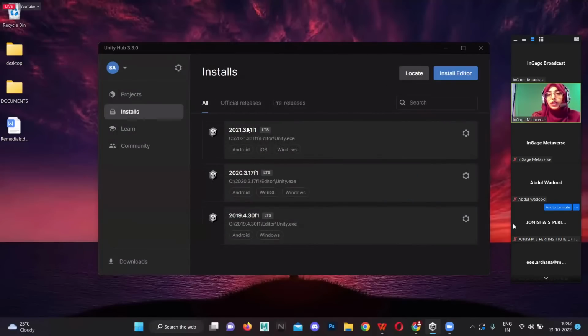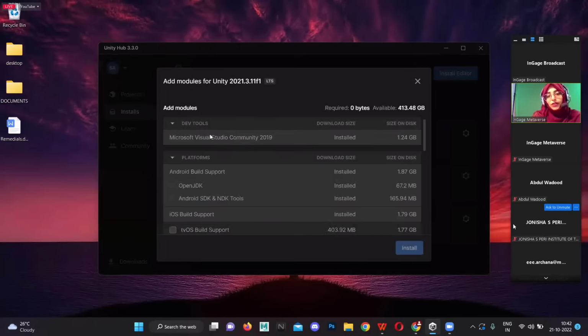Now, if I forget to add some modules, once your Unity version is installed, there's a settings button near your Unity package, right? Just click on that and you will have an option called add modules. So just click on add modules and you'll find all those options coming up. So in this, what do we want? We want Visual Studio Code.